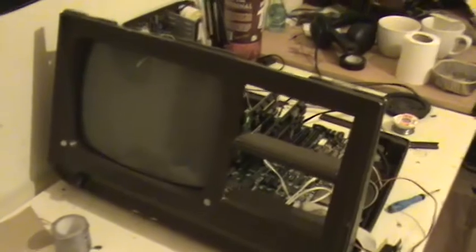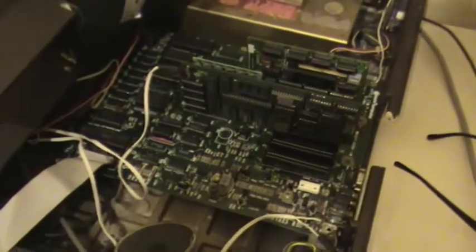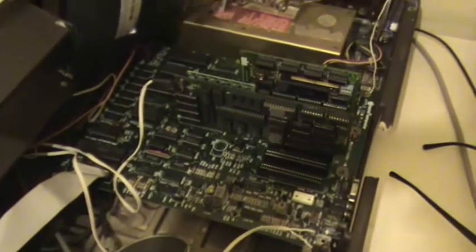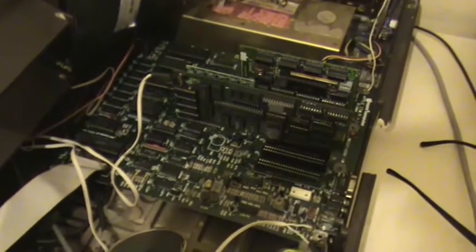Okay lads, here's an update on this all-in-one machine. This is the front of it. What I've been doing with it is working on the original motherboard, which is an original Apple II or II Plus or whatever. I don't know much about them, and I still can't get them going. So what I've done is I've taken the motherboard from one of my IIe's and put that in just temporarily, because I wanted to see could I get a signal onto the screen here.